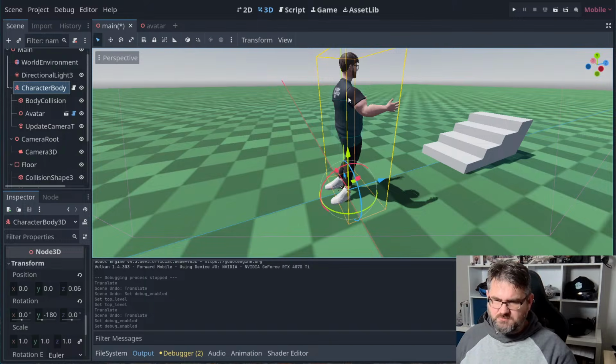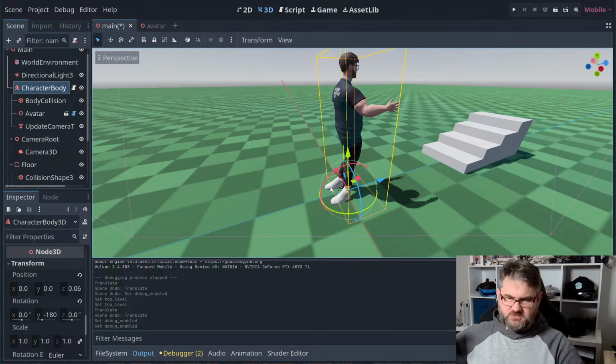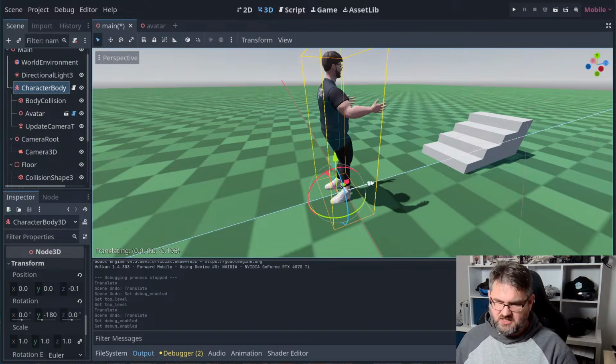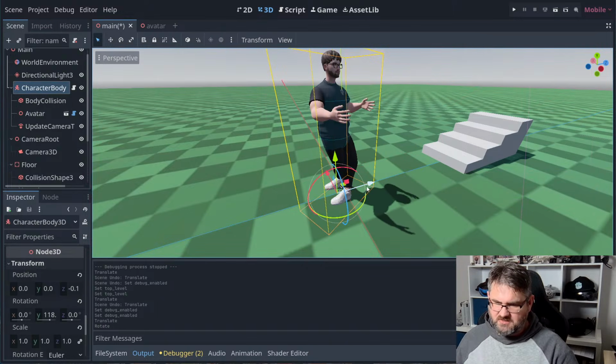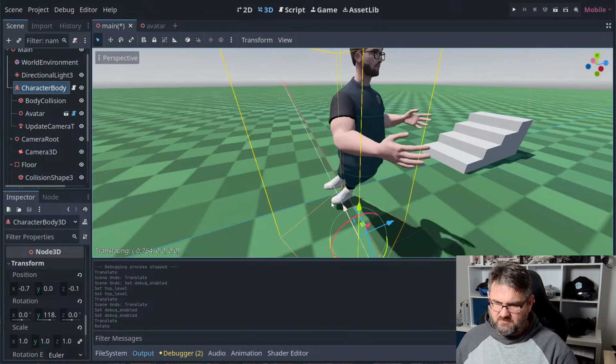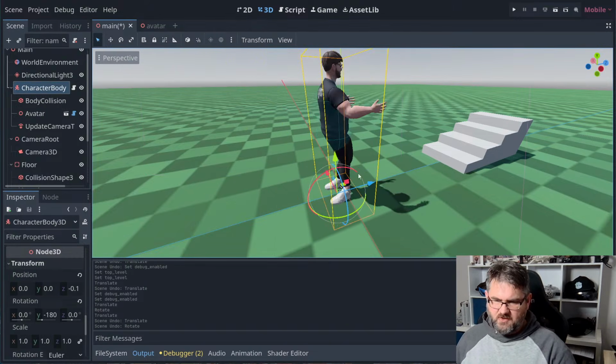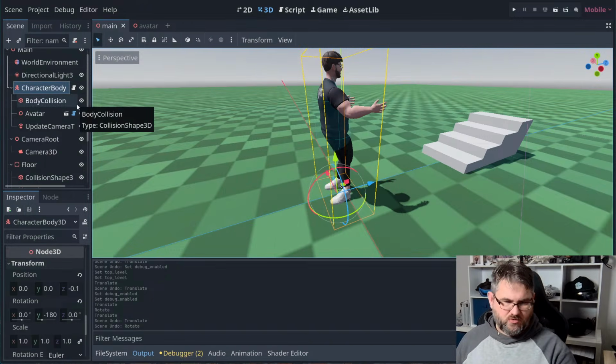The feet are backwards because I just made the targets top level, which means that the positioning is in global space instead of local, and our character body is turned 180 degrees. So my body is turned, but my feet are still in the original position. And as you can see, when I'm moving this guy around, we get that IK working wrong. Obviously, once we actually get our IK working in the editor, that will correct itself.